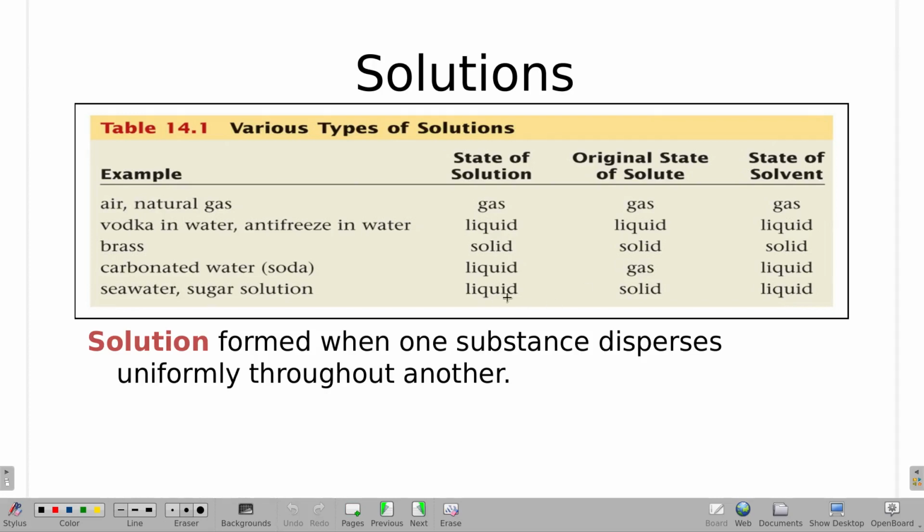And then the other ones are actually back to aqueous solutions. We got seawater, which is salt dissolved into water, and we have antifreeze, or even the isopropyl alcohol we were talking about before, which is a liquid dissolved in a liquid. But for the most part, what we're going to see is that whatever state the solute should have been at room temperature is what the state of the solution is.